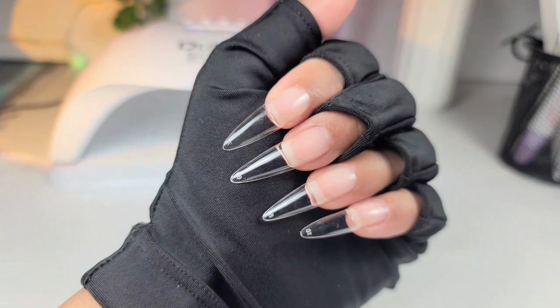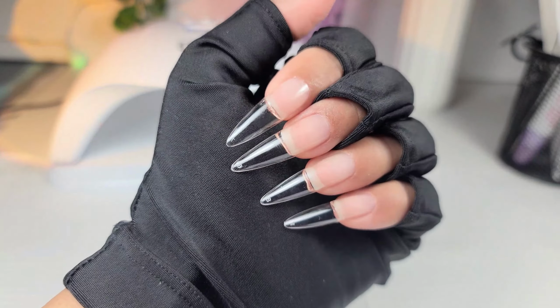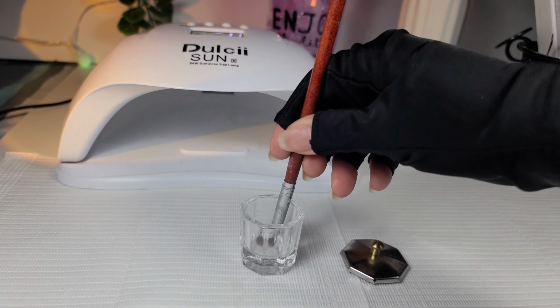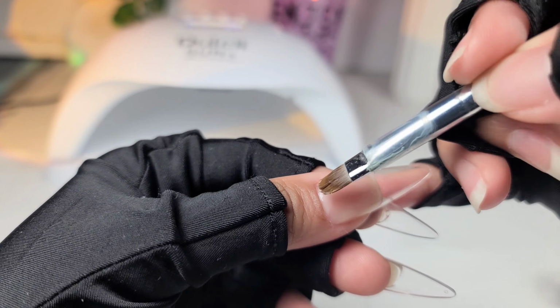Okay, so my nails are done. Next, you want to blend your tips. In this little dish, I'm pouring acetone, and with the help of a cleanser brush, I take some acetone without saturating my nail tip. I just kind of scrub it in. Acetone is going to melt down the plastic tip and will make it very polished and blended into the natural nail, giving us more beautiful and clean looking nails.